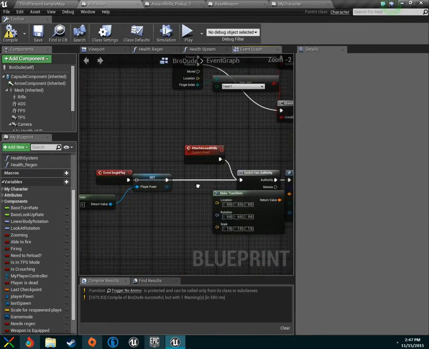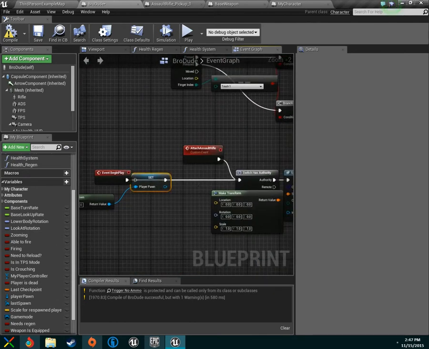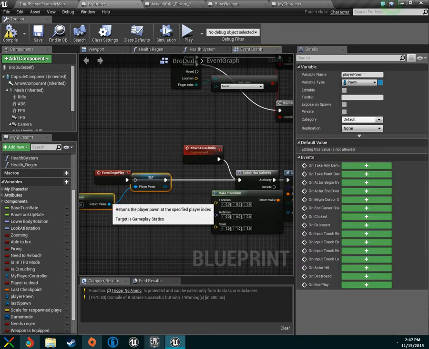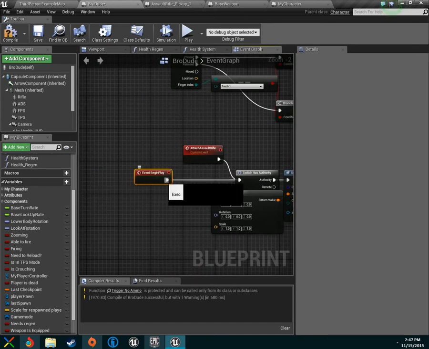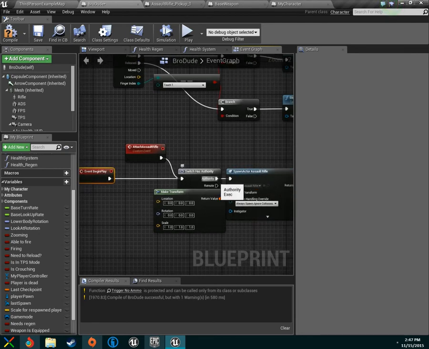Last thing that we're going to have to do here, well, this is unnecessary, but just to test, drag event begin play onto our switch has authority, which has authority goes to spawn actor.